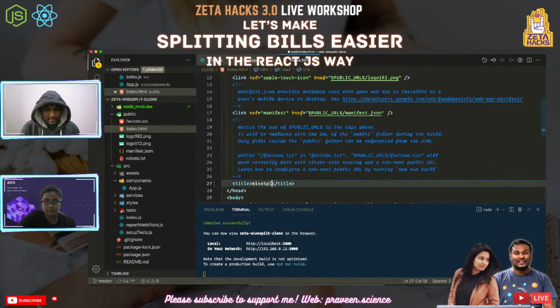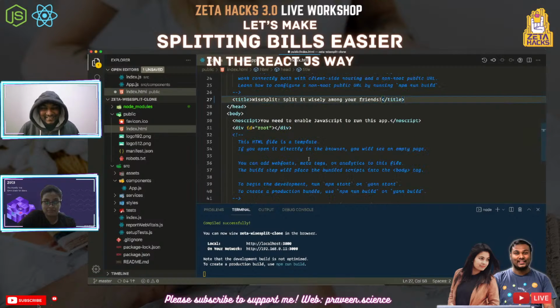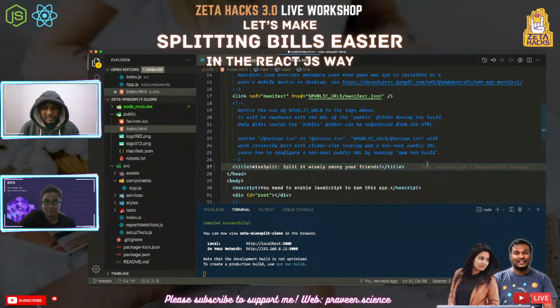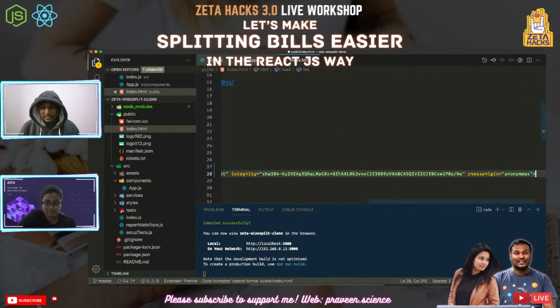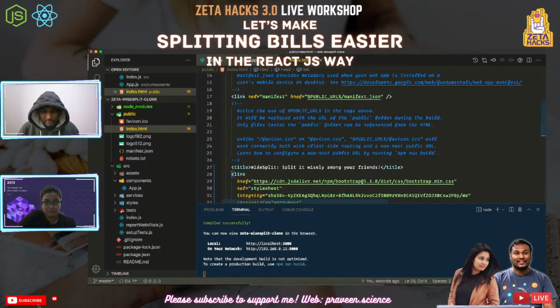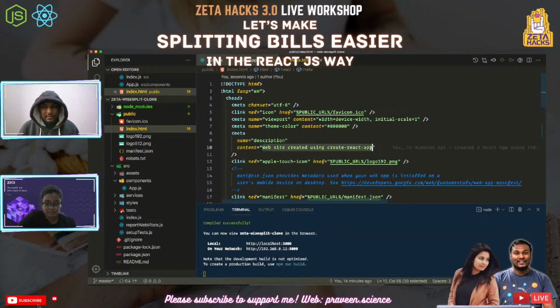Wise Split. Split it wisely among your friends. Easy, right? So we can use the same thing here. After that, I'm going to add the link and then it gets added this way. I'm just going to put the same thing in the description as well and then save it.